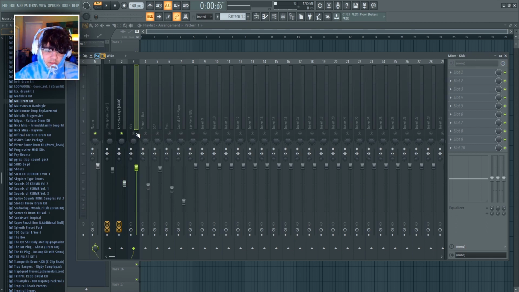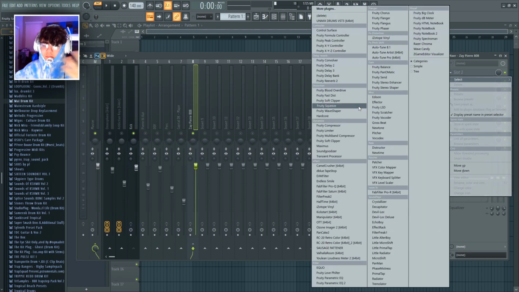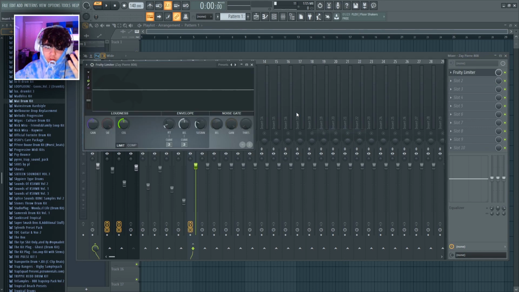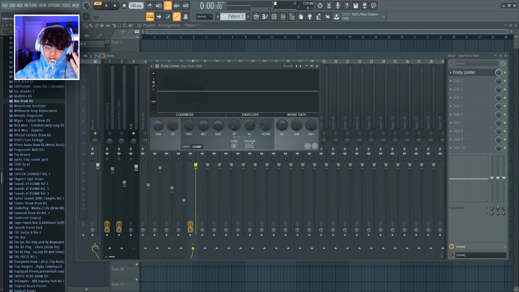Now basically the kick, we're actually going to sidechain this to the 808. So basically how you sidechain your kick to your 808, you grab your kick and you link it to your 808 by clicking this little arrow where the 808 is. Click your 808, go into the mixer, and this is how I do it. You're gonna bring up a Fruity Limiter and you're going to go to comp, sidechain, you're gonna right click, click kick, and basically bring the threshold down, bring the knee and ratio up, and play with the threshold.